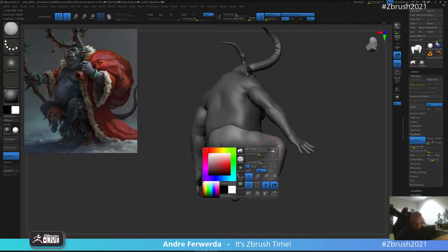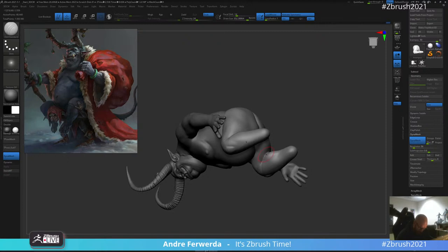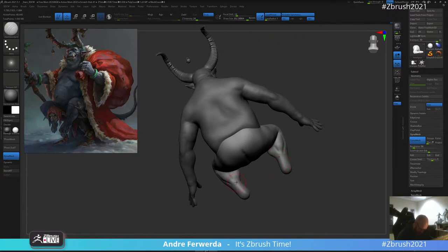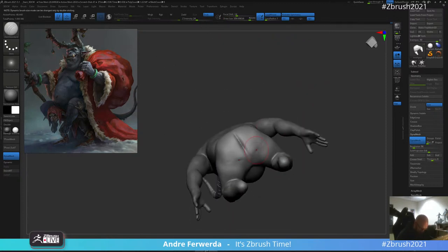Yeah, normally when I'm sculpting legs or arms, I always have pictures up of arms, just drawings of the muscles a bit. I don't know why I don't have it now. Maybe I'm just too lazy today.